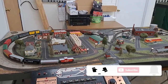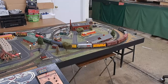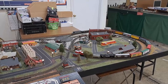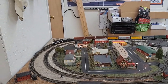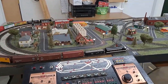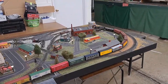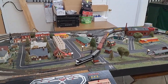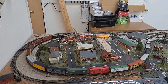All right, model railroad fans, this is another look at the Thoroughbred train set by Bachmann. Just a simple F7, giving it a little bit of run time and seeing what it can pull. I would imagine it could probably pull 20 cars, but if I tried to put 5 more on there, I would quickly be running into my tail on that crossover. This twice-around layout is really nice. It goes around twice and you get plenty of train watching time, but because of that crossover, it eventually runs into itself.